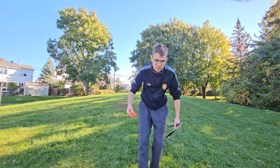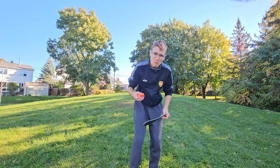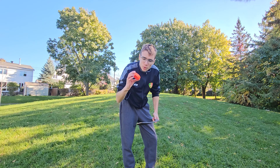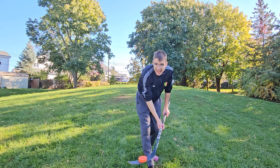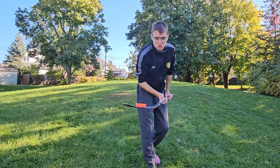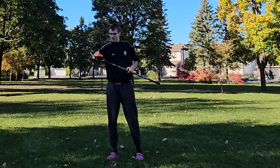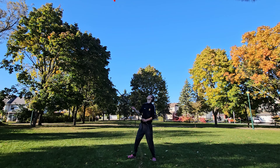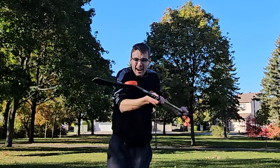All right guys, there's one last challenge I just thought of that I'd like to try today. Basically what I'm gonna do is put the puck on the blade of my stick and try to send it as high as I can in the air and catch it with my blade. It's gonna be a pretty tough challenge. Let's do it. Hockey season just started — I'm a huge fan. Shout out to all the hockey players out there, you guys are awesome. Oh my god, I got it guys!